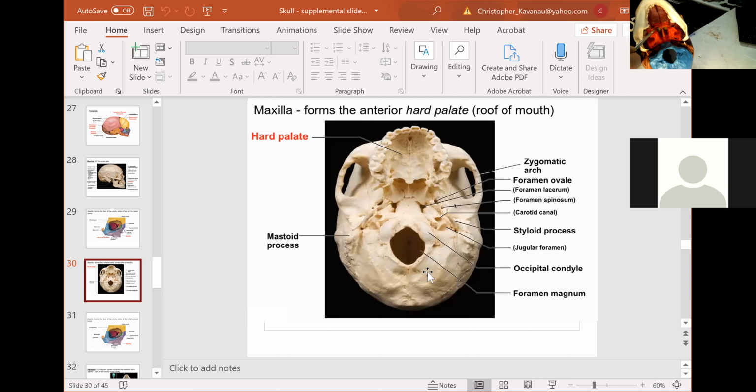All right. Red here, that's another bone we're going to talk about in a second. And these are the two maxillary bones. Okay. So they make up the hard palate. So there's also a soft palate, which is a muscular arch. You'll learn about that if you take A&P2. All right. And here we have a real skull viewing inferiorly. And again, the hard palate, which are these two maxillary bones.